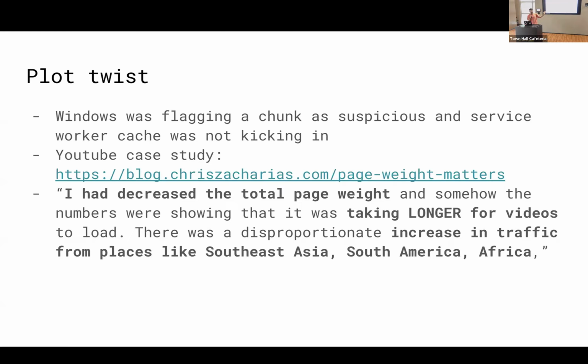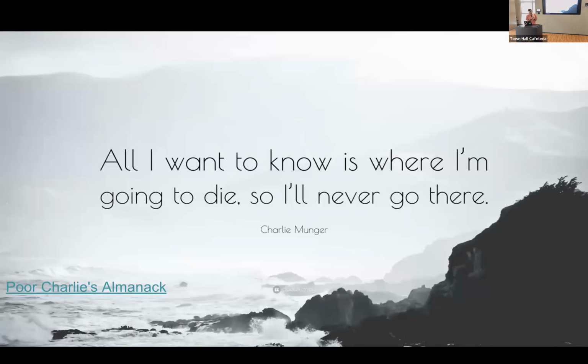But thankfully, one of our Webpack experts had a hunch, which was different when he started, but accidentally he edited that chunk and things improved. Then we realized this chunk was being flagged, and it didn't have the service worker working because Windows was not letting it cache on its level. So you have to keep trying, and sometimes you don't even know what you're doing, but probably things will work.